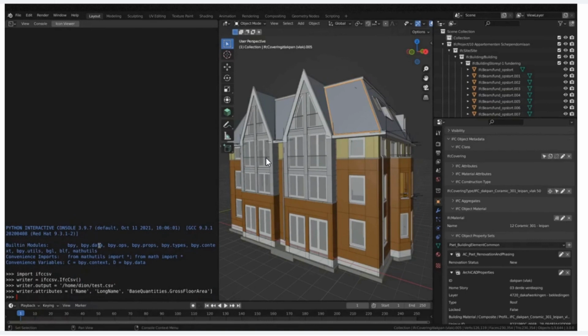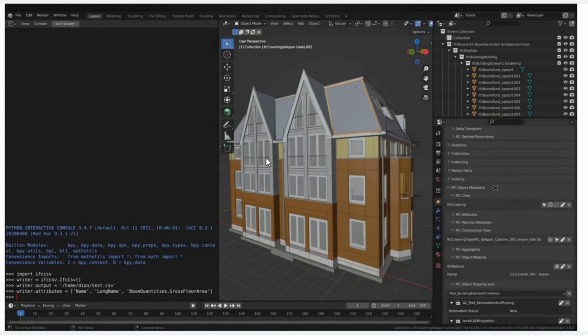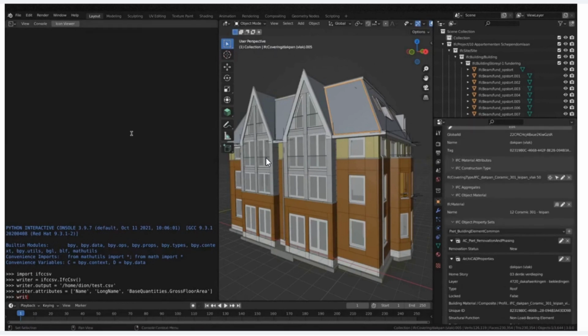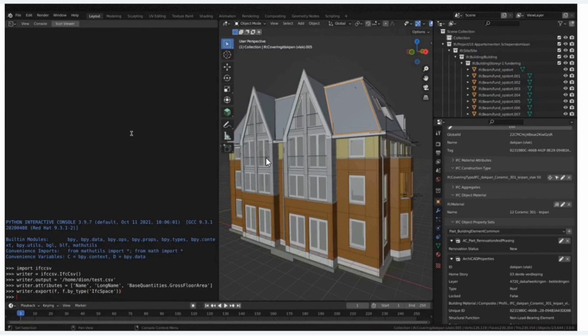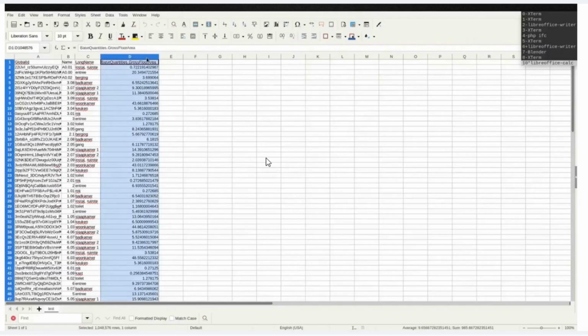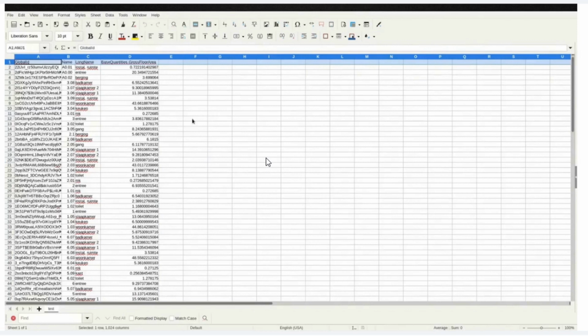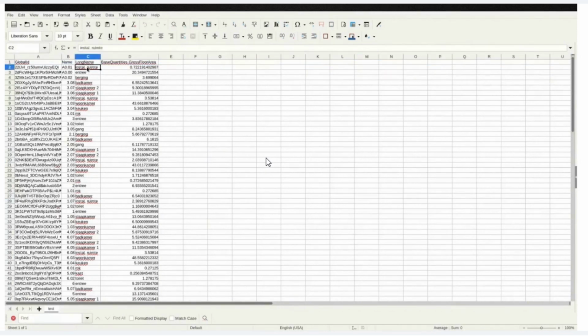The attributes I've written here are basically the same attribute names that you'll see in the interface over here. So let's export our model and specifically only the space elements for each room in the model. And here we are. Our building has a total gross floor area of 965 square meters. What's super cool is that whatever you choose to export, you can now edit in the spreadsheet and re-import those changes back into the BIM model.